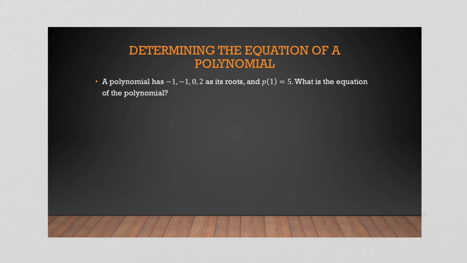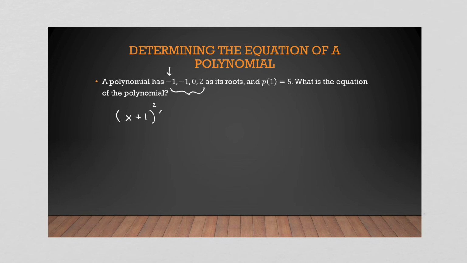Now, moving from there, we want to be able to write the equation of a polynomial given either a graph or given information about its roots. So in this case, we have to make the connection that these are roots. These are solutions, those are x-intercepts. So what that means is, what does their factor look like? Roots have factor notation like this. If the root is -1, it's x plus 1, because this root tells us that x is equal to -1. And in this statement, when x is equal to -1, we have a root of 0 because we want to know when y is 0, right? So we have that root, but we have it twice.